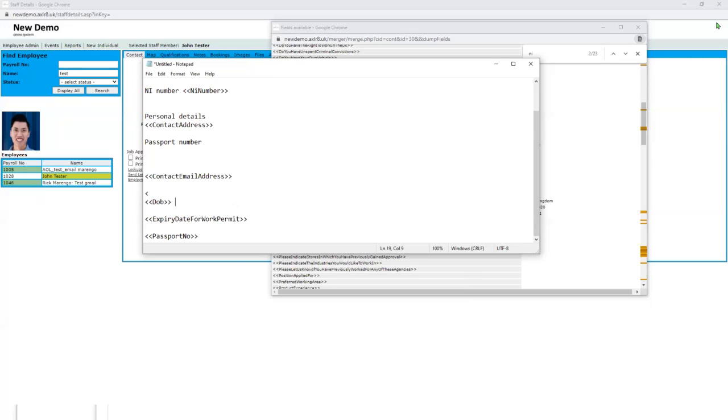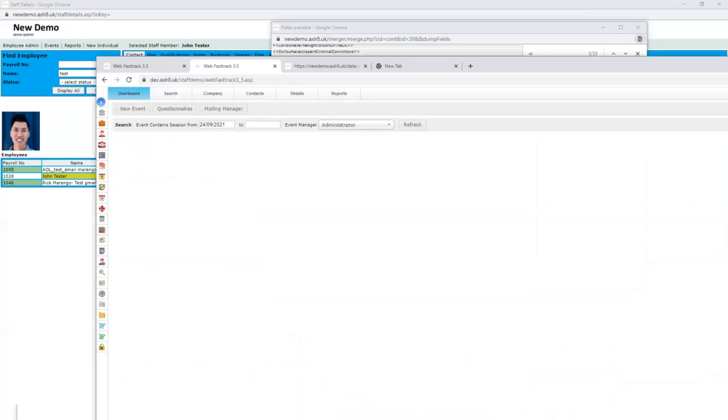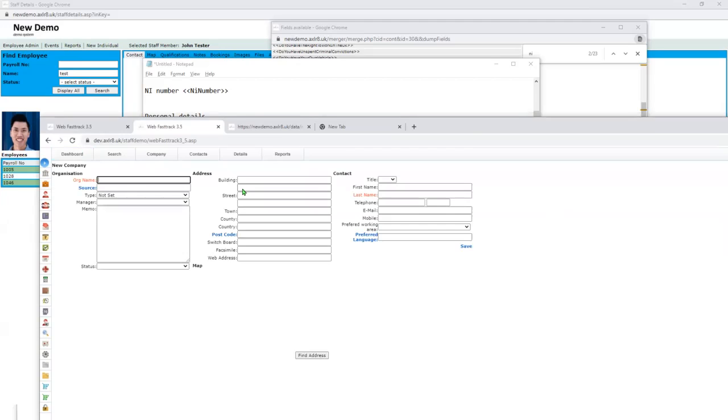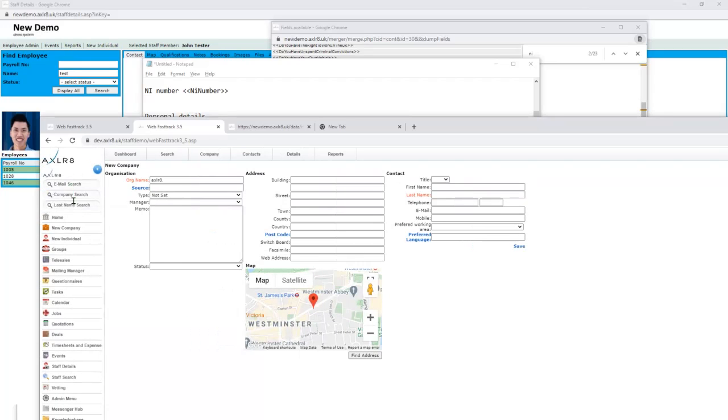I mean, just for one of ours, for example, if I just pick a random person in our system, I don't know what I'd do with this thing, but somewhere here, if I just go and grab me, for example, there we go. Search, don't I? Search. Here we go.